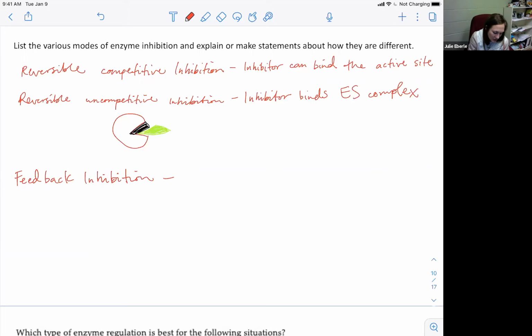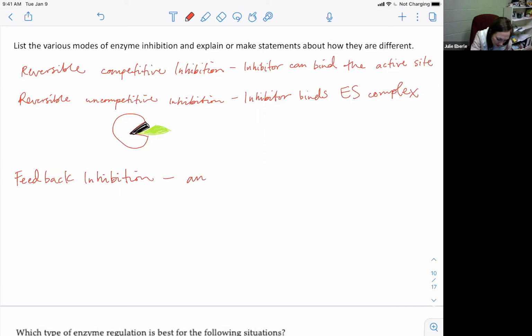All right, feedback inhibition here, the end product of a pathway. So for example, glycolysis, the citric acid cycle, we've talked about multiple pathways. One of the final products comes back and it inhibits. At what point in the pathway do we inhibit an enzyme? Is it back to the very beginning? Yeah, we cut off one of those initial first steps. In glycolysis, we can inhibit both steps 1 and 3, which are early on in the pathway, so we're not wasting a lot of resources making all the other intermediates that we don't need.